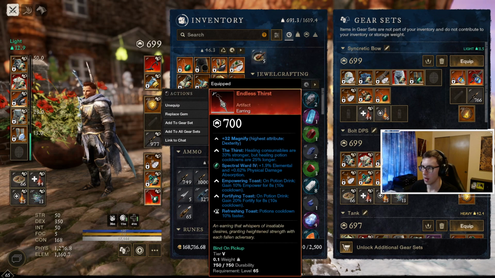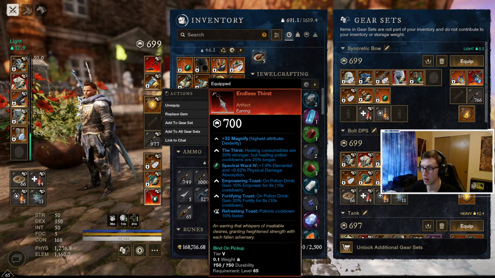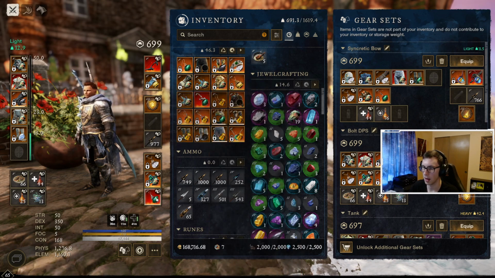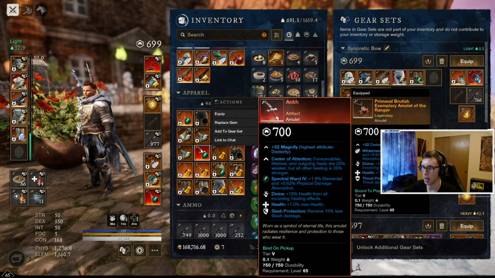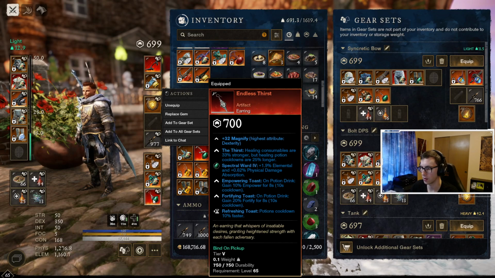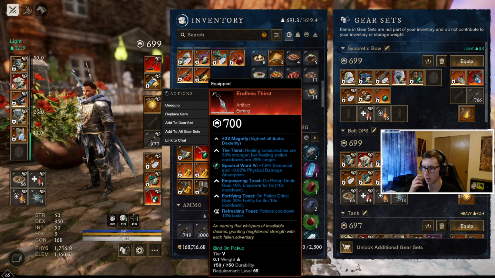Pretty good. And then I actually switched back to using Endless Thirst, specifically in PvP because I just really like the Empowering and Fortifying Toast, as well as the increased strength of my healing consumable. So my health pot heals for like 5-6k, which is pretty helpful. So that's another change that I made, because I really wanted to rock an artifact in my jewelry, right? But I wasn't using Ankh. And Endless Thirst is another good choice. I put Refreshing Toast here if anyone is curious as far as the upgrade perk.